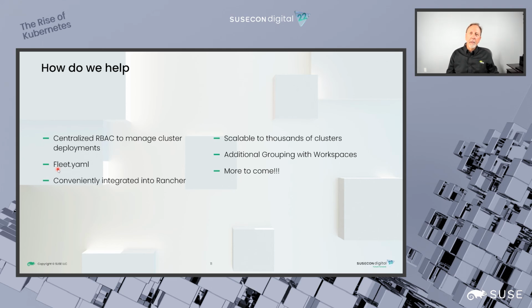So if the cluster it's being deployed to is a prod cluster, I want you to do it this way, and I want you to use these variables for information. If you're deploying to a cluster that's a dev cluster, then I want you to do it a little bit differently. And if it's a test cluster, I want it to be different. And if it's a cluster in a certain environment, if it's on the edge, or if it's in the data center, if it's in the cloud, I want you to change and deploy it in a more customized approach. So this fleet.yaml, very powerful file, and very powerful way of controlling the application delivery and customizations to all the different environments. And, as this third bullet point says, it's conveniently integrated into Rancher.